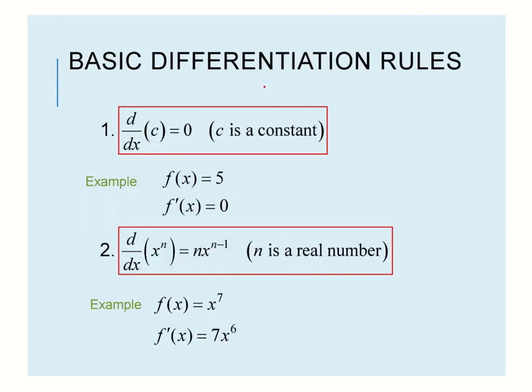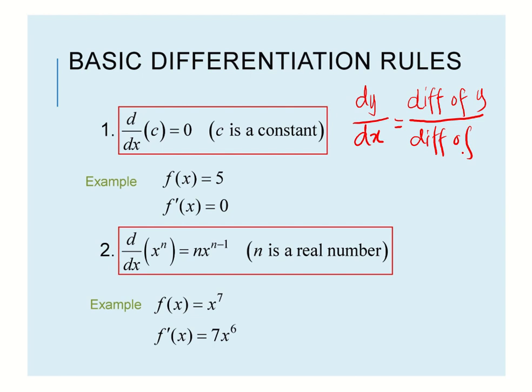Before we start with the differentiation rules, we want to know what differentiation is. The symbol for differentiation is dy dx. What does that mean? It means the difference of y divided by the difference of x. Do you remember we learned this definition before? The difference of y divided by the difference of x.